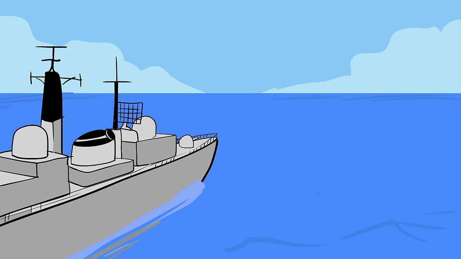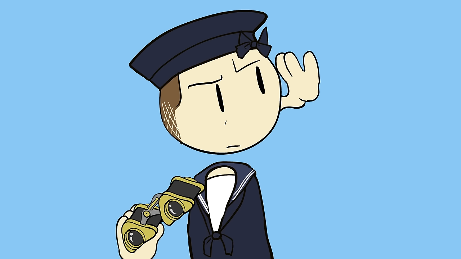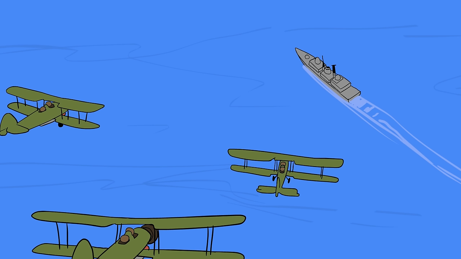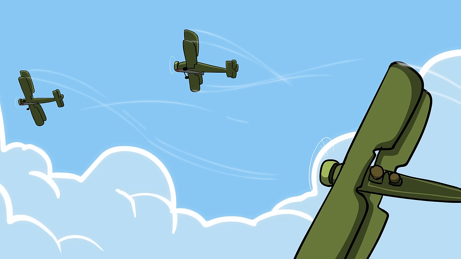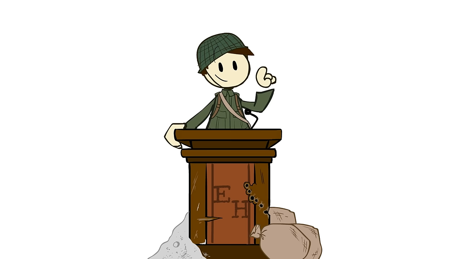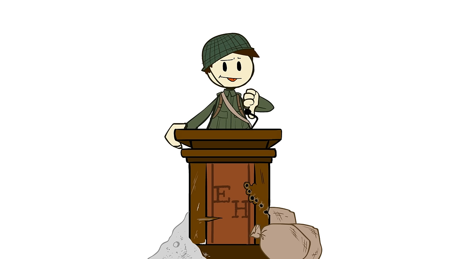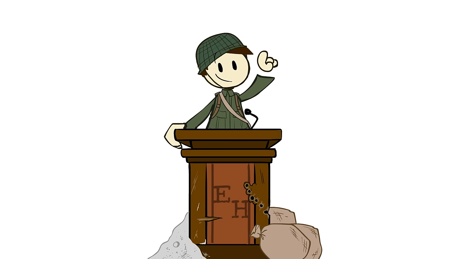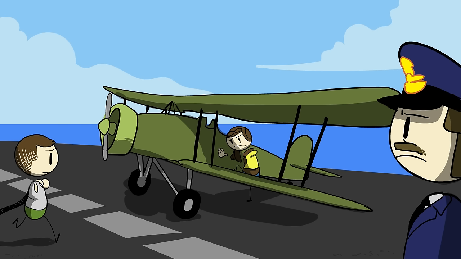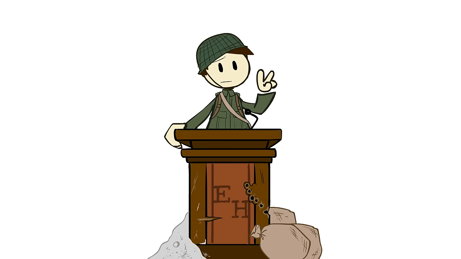Sixteen ten hours. Under orders from Force H, the British cruiser Sheffield has rushed ahead to shadow Bismarck by radar. They've just acquired her when the lookouts hear aircraft engines. The swordfish flight bears down on them in an attack run. The HMS Sheffield's captain orders full speed and turns toward the planes, hoping to thread the torpedoes. Four of the swordfish realize their mistake and break off, but eleven release their payload. By a stroke of pure luck, the new torpedoes are faulty. Six detonate on contact with the water, leaving the Sheffield only five to weave through. And she makes it, but barely. Returning to the Ark Royal, the demoralized pilots refuel and rearm for another run. They had two chances to damage Bismarck, and they just lost one of them by attacking their own ship.